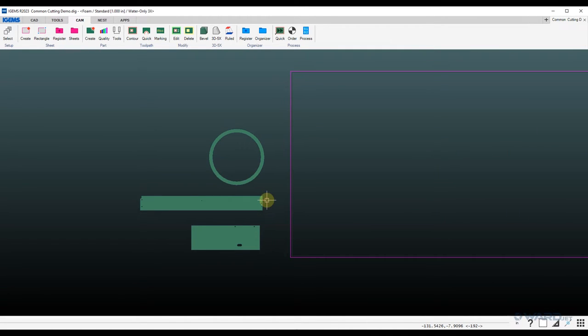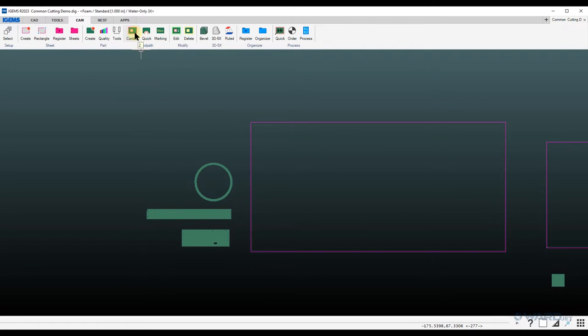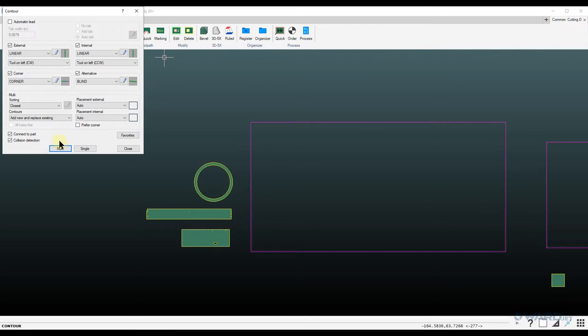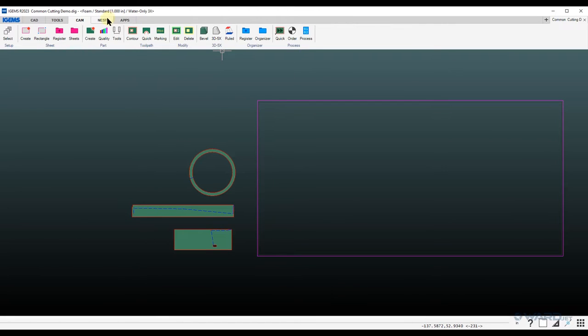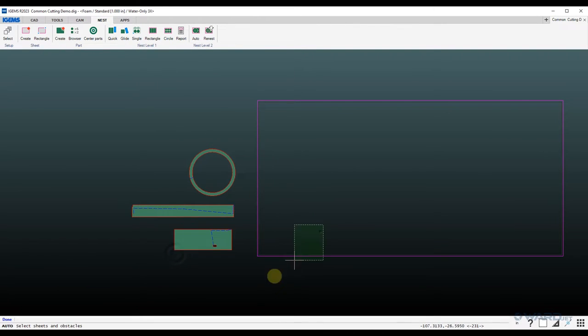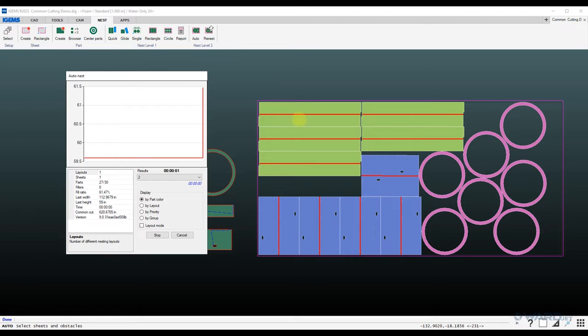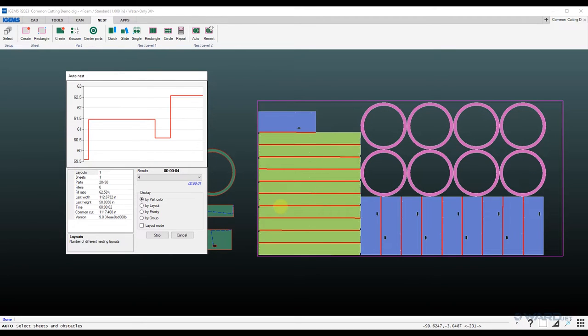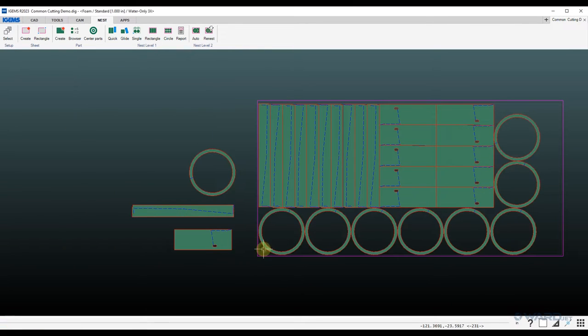The first time that somebody tries common line cutting, they usually get it wrong, and then I get a phone call or email. What usually happens is they're used to doing regular parts without the common line cutting, and they'll go to their contour command and put their leads on their parts as they would normally, and then they go to nest as normal. And they say, okay, we'll use the common cut here, nest. It shows in red areas that they can do common line cutting. They hit stop, they hit OK, close.